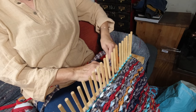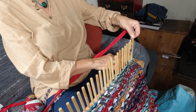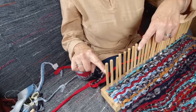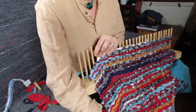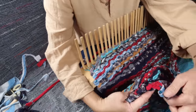This is so relaxing and so easy and so quick. And you build this weaving up on these pegs until you've got quite a lot of it, up to about here. And then you simply pull the pegs out, pop them back in, and the weaving just moves down the strings, which go all the way through and are loose at the other end.